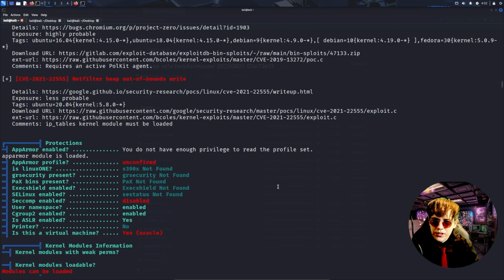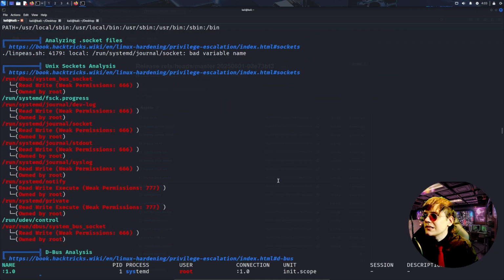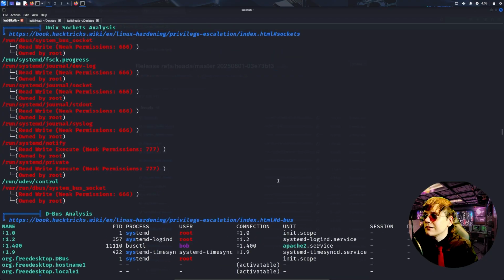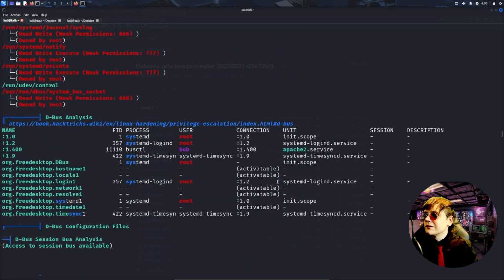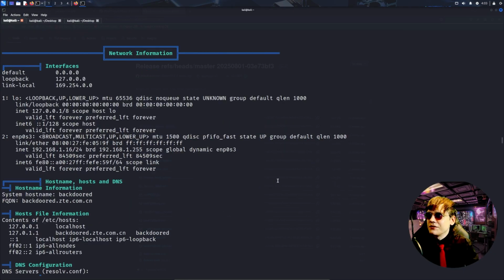I know what the privilege attack vector is, but I need to find it so that I can show you. System bus, syslog, weak permission, private dbus. The interface, which is the one we fixed in the previous video. Now it's the correct one.